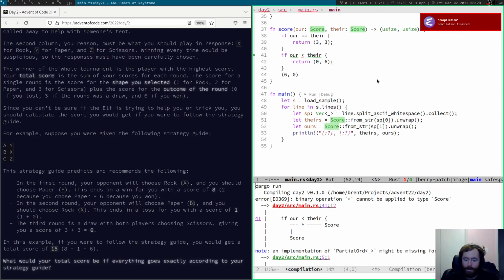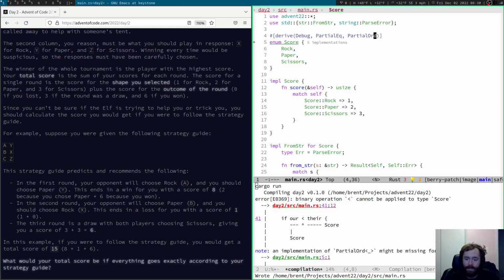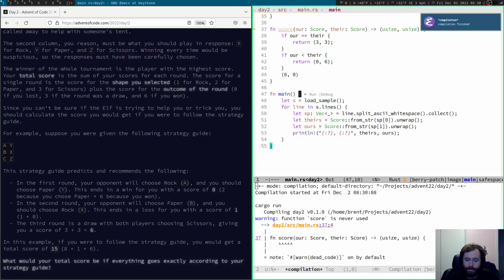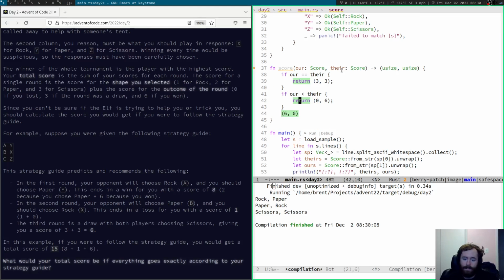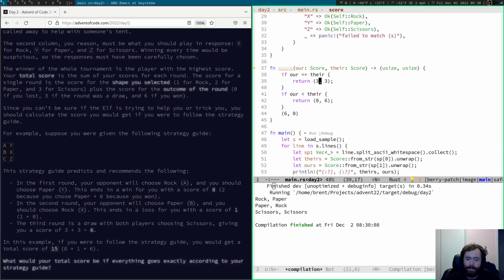Okay, partial Ord. Let's see, actually. I think we might be able to derive this. Okay, so we can actually do that. Plus our.score, plus, hold on.